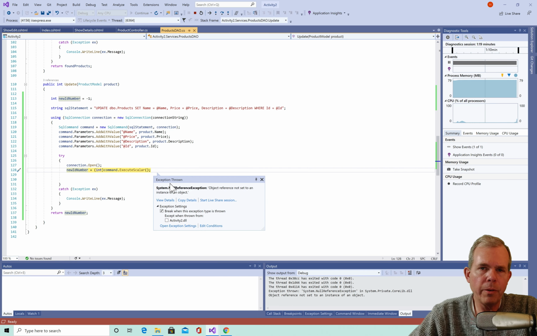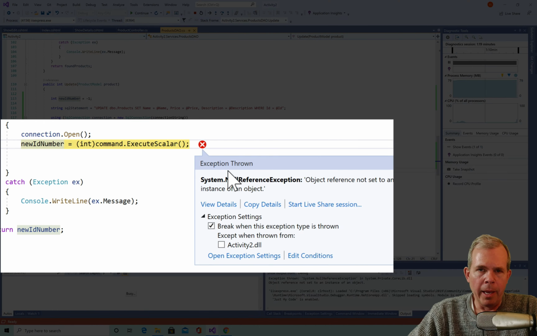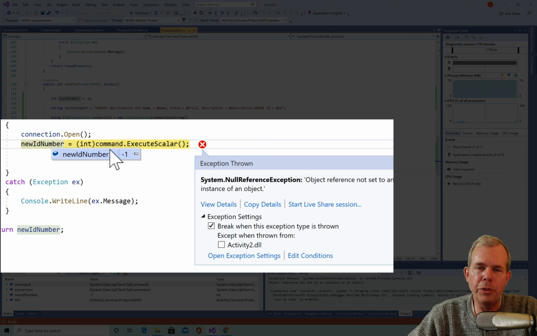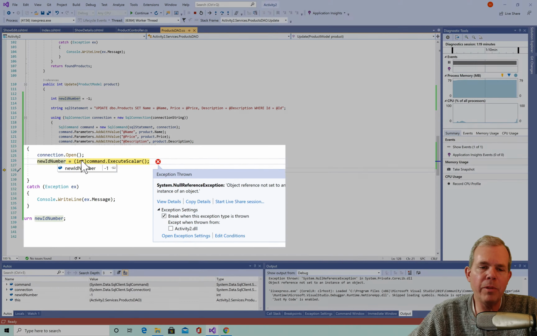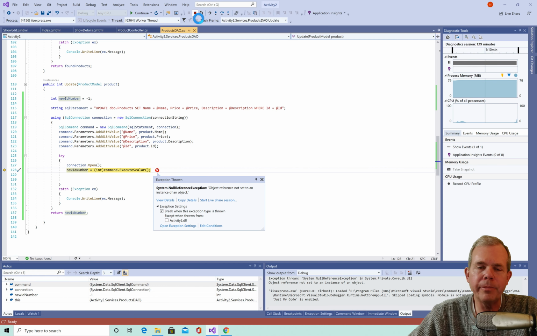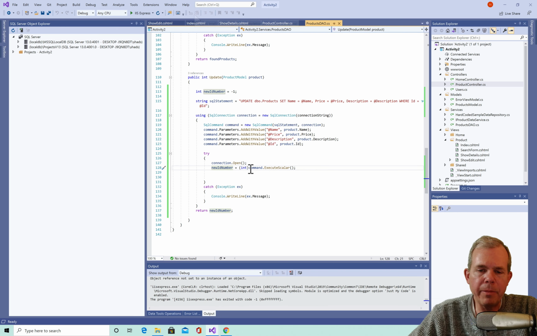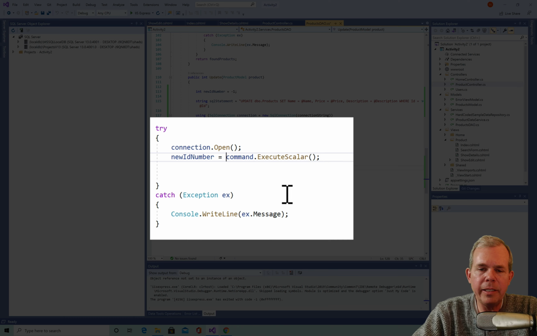So sure enough, we're going to stop the program, and we have an exception. Down here we have an error on line 128. So it was unable to do the cast. We can see the value of new ID number is -1. So something didn't go right here. So I need a different statement rather than just casting as an integer. So let's stop the program here. So what I need instead is an item called convert. And I can do a convert to integer 32, which is exactly what I want.